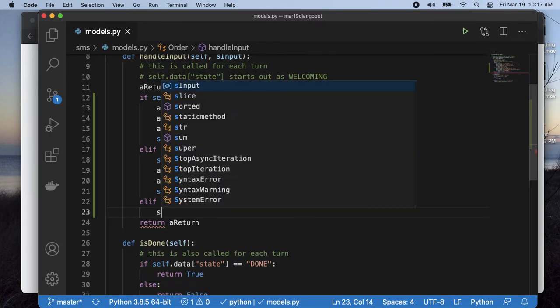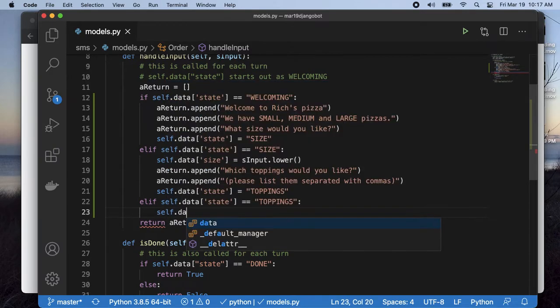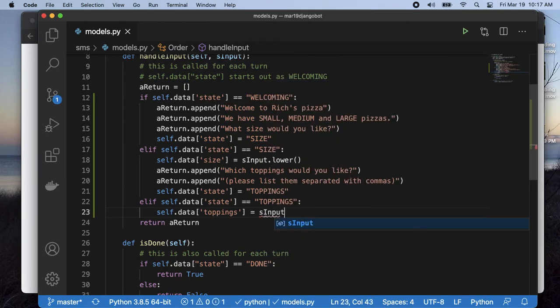So I'm going to do self.data toppings equals s input dot lower as well. Okay.